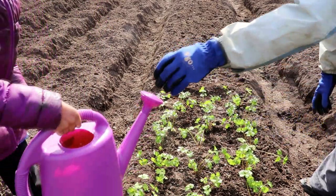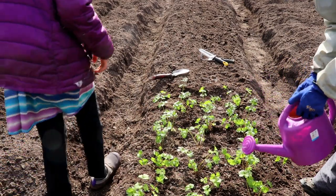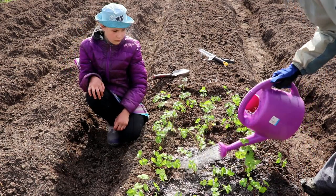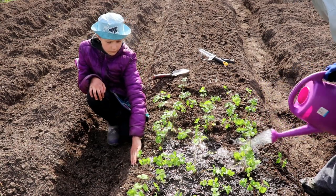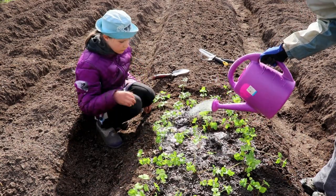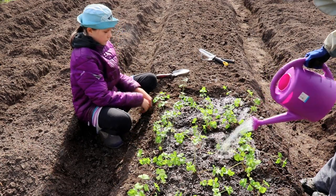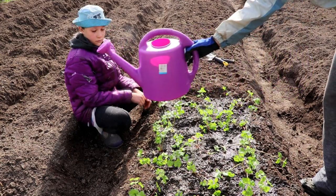So we're just using some dugout water here. Make sure if you have city water or town water that you don't use chlorinated water. Try to use some rainwater. And whatever you do, don't let the celery dry out. All right, there you go, Nova.